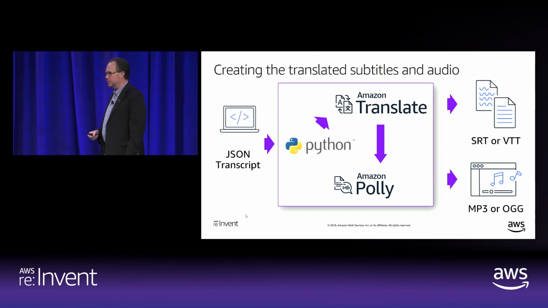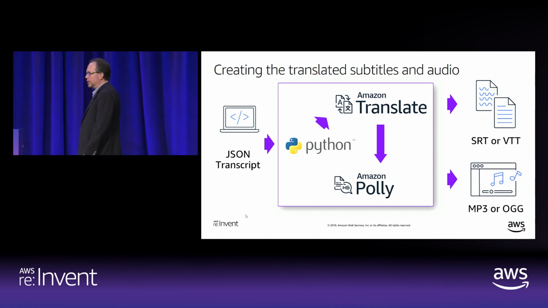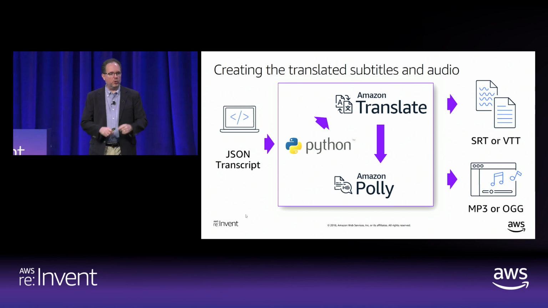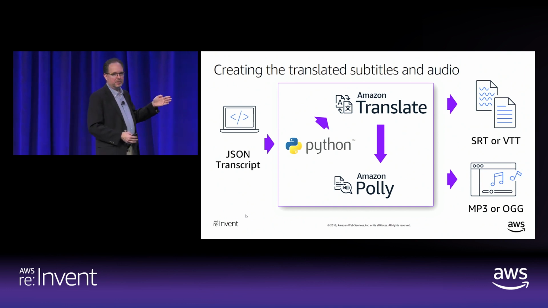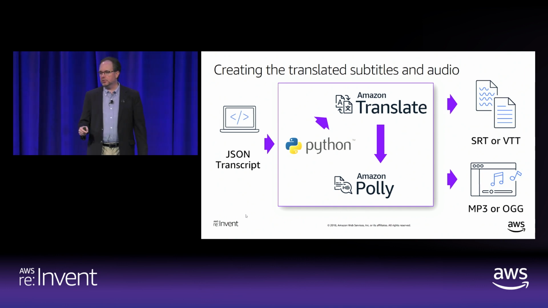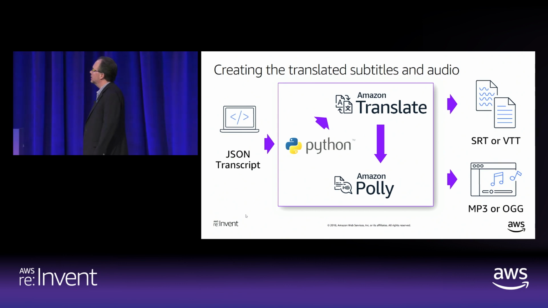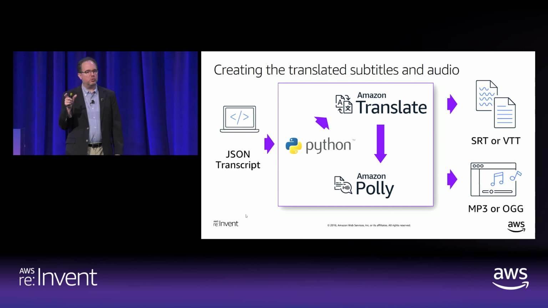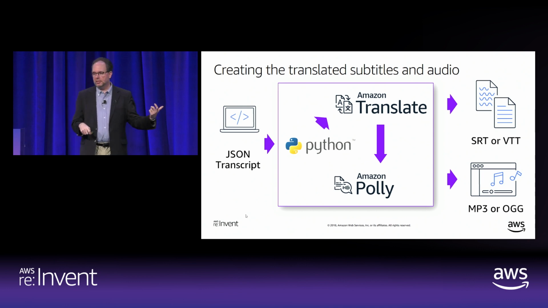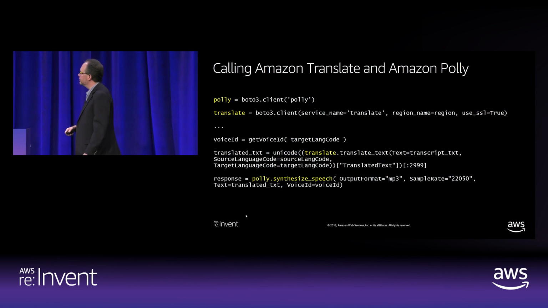Now, the question is, how do I actually align this in Polly? Because if I sent the whole thing through Polly, I'd get one long MP3 file that would not necessarily line up, right? So what I did, at any rate, is I take the translated output and break it up into phrases, and then I have Polly speak each phrase. I capture a temporary MP3 for each one, and then inject that into the video. And we can see that in the code here.